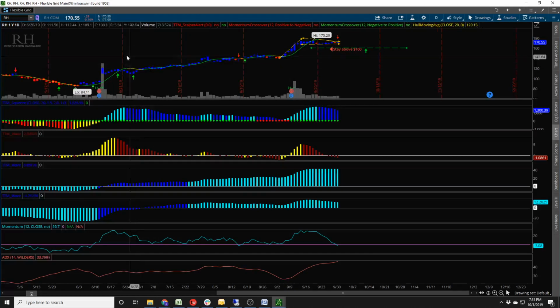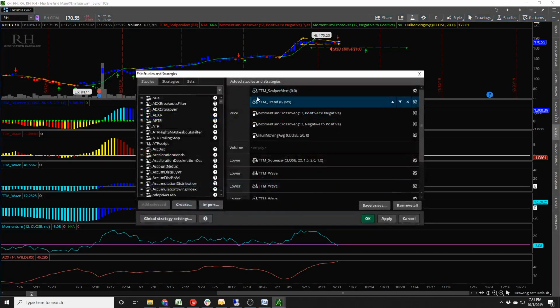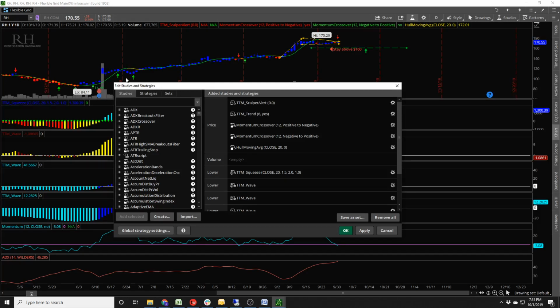Starting from top to bottom, I have a TTM scalper alert, and that is going to be the bigger arrows that you see on here. Right here you've got some big arrows. I don't see any to the downside. It looks like one right here. What they are is actually delayed, because it requires 3 bars in the other direction before it pops up. So this is a delayed confirmation indicator that I use, meaning if you see a big red arrow, the trend has gone down. Likewise, a big green arrow means the trend is starting up.